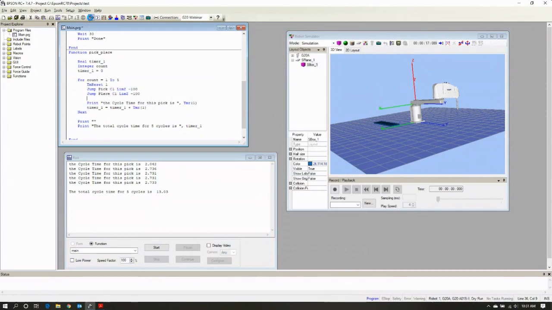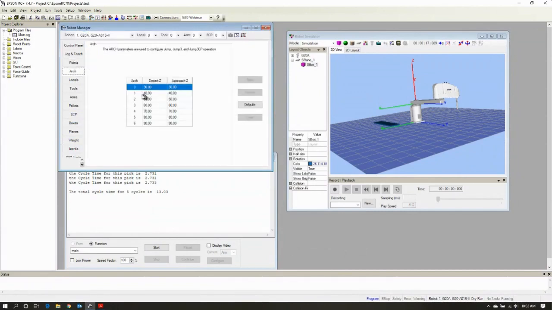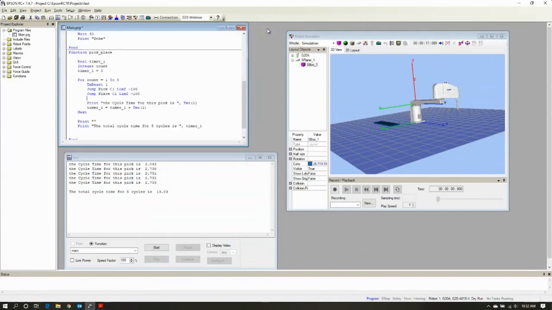Let's go back under our robot manager. Hopefully y'all are picking up a trend. We use the robot manager for a lot. Robot manager tells me that arch number 1 has a departure Z. I'm going to move up 40 millimeters before I begin moving horizontal. The approach Z, I'm going to have to be over my XY and begin moving straight down 40 millimeters above my destination. I could make this be whatever I need it to be for my application. So let's say I want my departure to be 20 and my approach to be 30. I can now apply that, and now those settings will go in place.